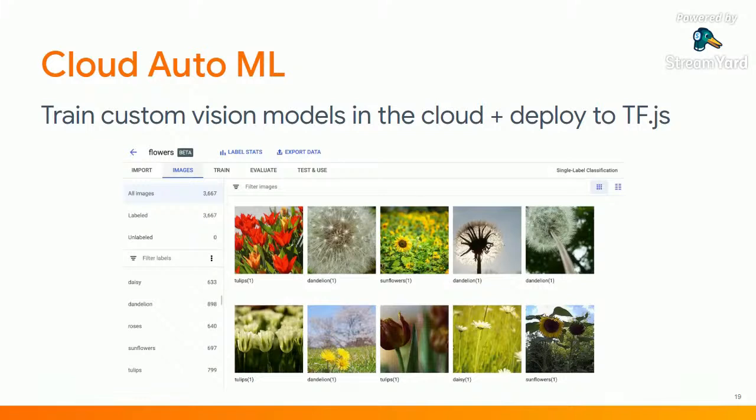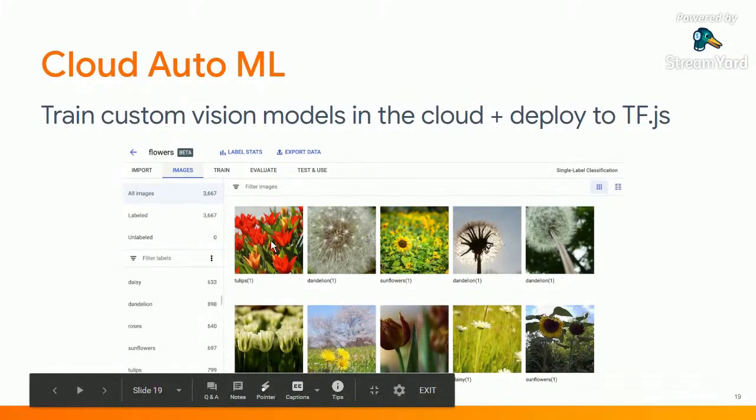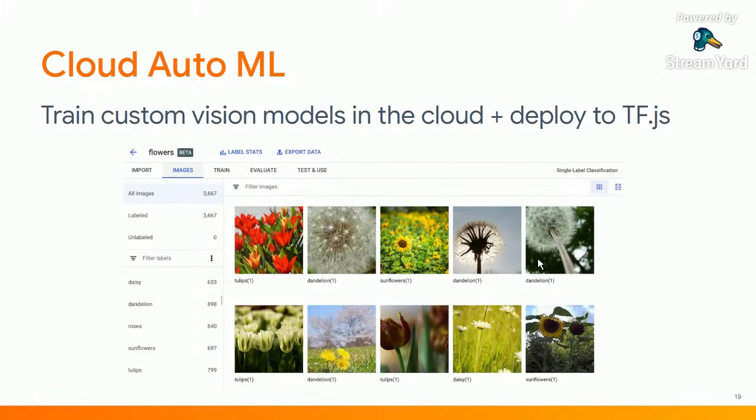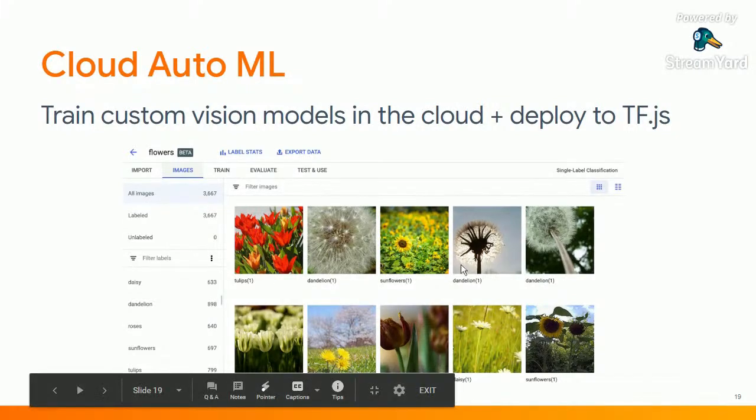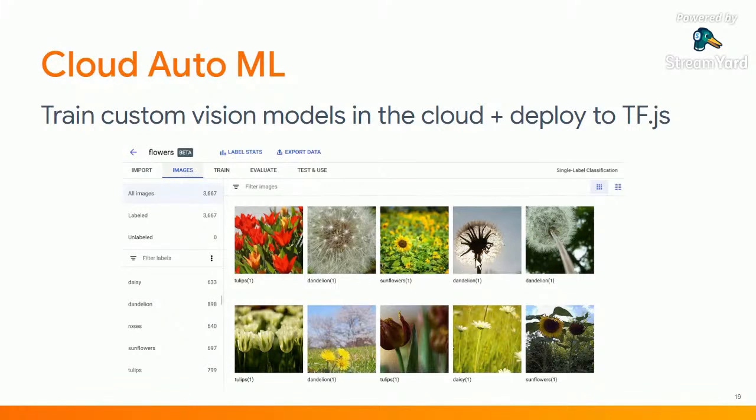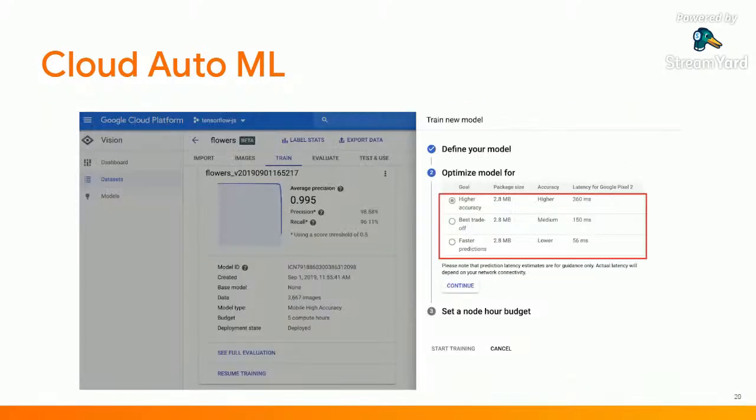So here you can see an example where someone was trying to understand how to classify many different types of flowers. This could be other stuff if you wanted, but in this use case, we're going to look at flowers. And essentially, all they've done is upload lots of different folders of different types of flowers to cloud storage. And they then have the option to train on that data with Cloud AutoML, as you can see on this screen. And essentially, you can choose if you want to have a higher accuracy, so more precision on understanding what's in the image, or faster predictions. So maybe we're more concerned with having this running in real time. So you can trade off between these two things as you see fit, or somewhere in the middle.